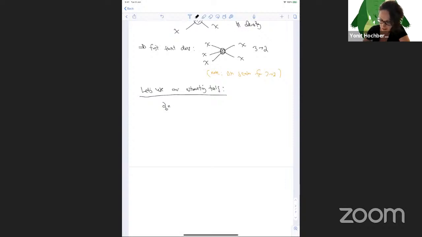So it's dn/dt plus 3Hn. That's our usual left-hand side. And then the right-hand side is the collision terms. And we always care about both the forward process and the back reaction. We take into account everything that's happening in the system. So I'm going to write it in the following way: minus some weird object, I'm going to call it sigma v squared of the 3-to-2 process, I'll explain everything in a moment, times n_chi cubed minus n_chi squared times n_chi equilibrium. Okay. This isn't going to be very important for our discussion right now. This is in case somebody wants to know what the actual Boltzmann equation looks like.